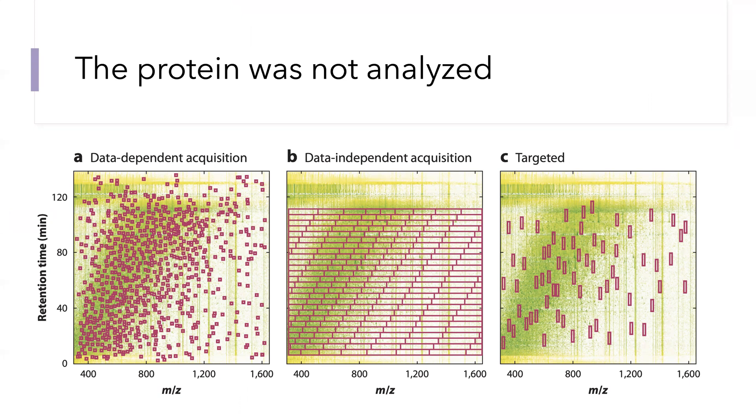In each case, the heat maps show the ion maps of the experiment where individual ions are being plotted in yellow and green depending on their abundance. Green corresponds to high abundance, yellow to low, in the space of m over z versus retention time, while the particular ions isolated for analysis are circled in red squares.